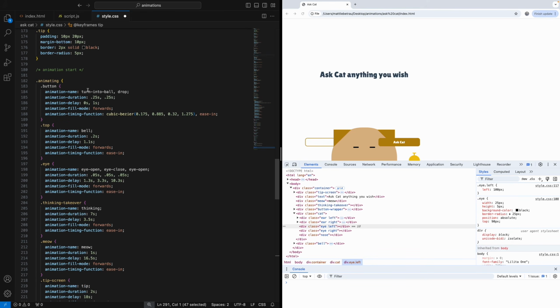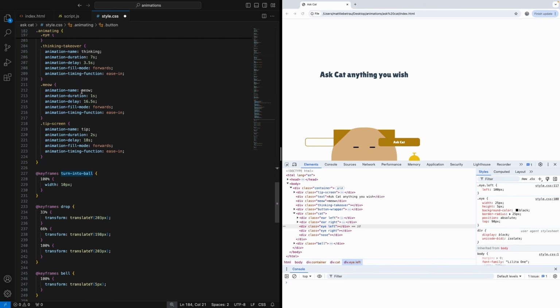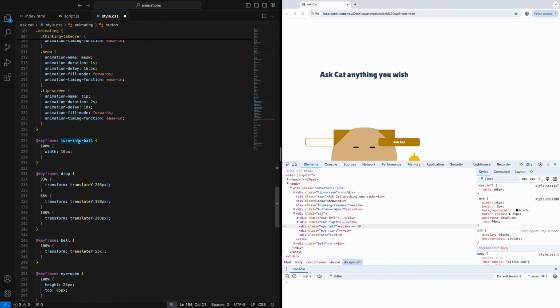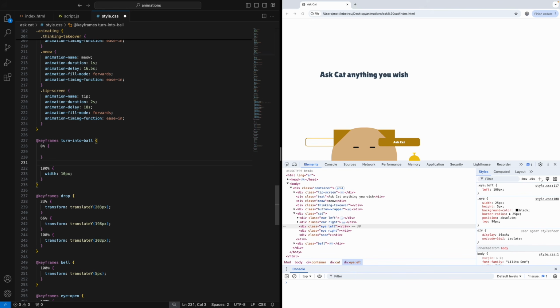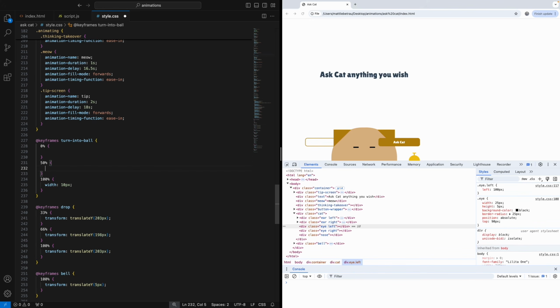Great, so we've written our first animation. It's called turn into ball. What is turn into ball? Well, turn into ball is basically a set of keyframes. So if we go down and look at our keyframes here, we've got one called turn into ball. Basically what you do with keyframes is you define percentages, and then you define things that you want to happen at each point. So this is a turn into ball animation.